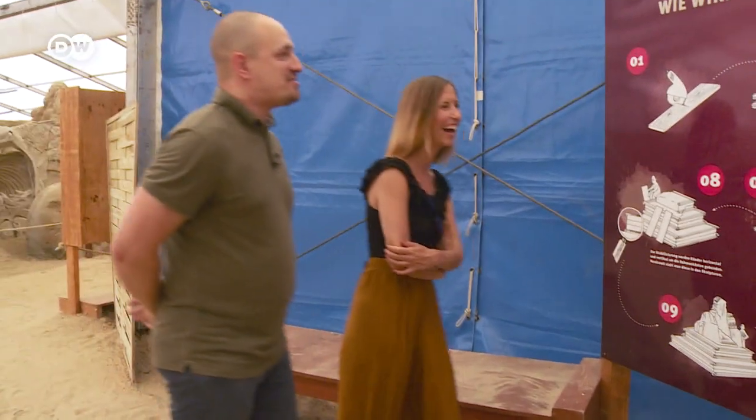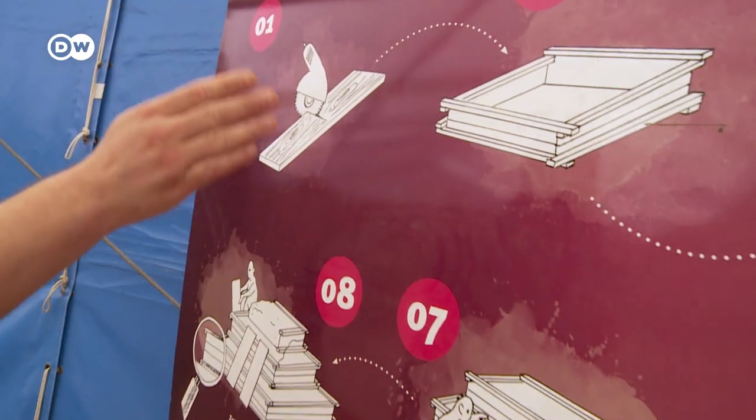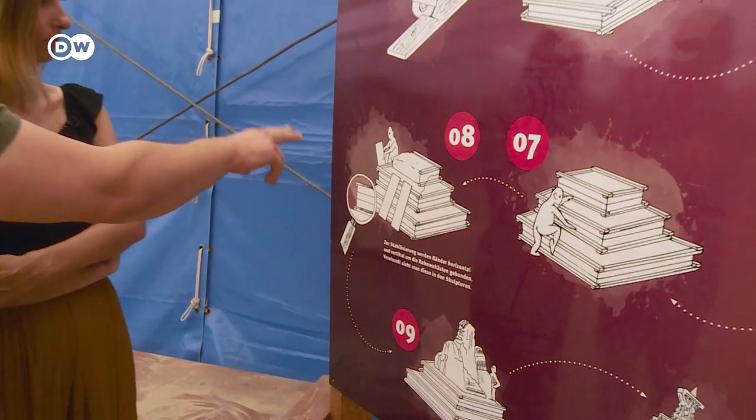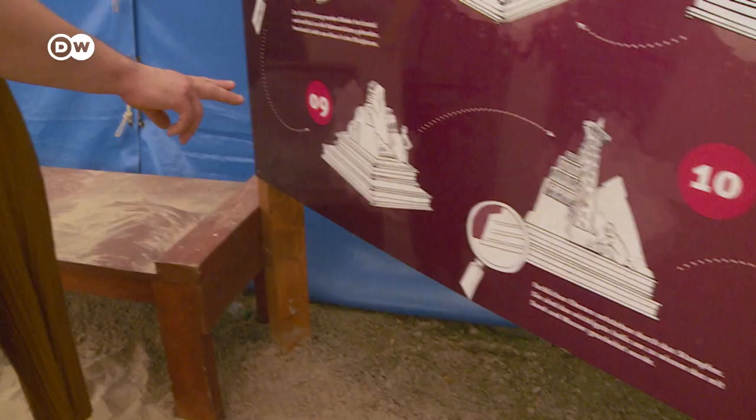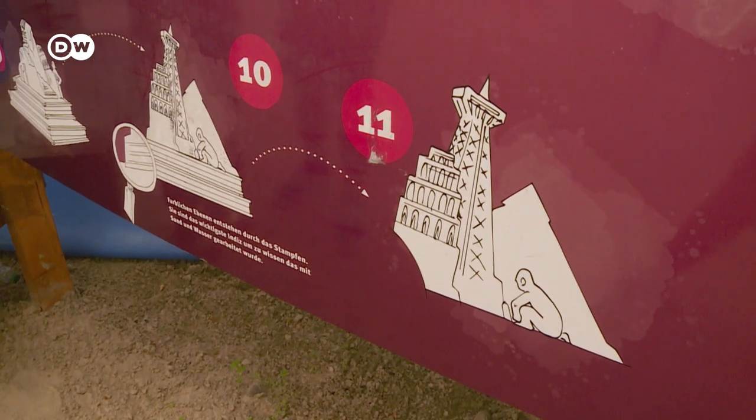How does sand become art? We have these big crates which are prepared. They're filled with sand and water, and then the mixture is compressed. The next layer is added on top, and so on. When it's solidified, the artist can start working on it from the top right down to the bottom. It really is just sand — that's why there's a roof over our heads to protect the sand from the elements. It's simply compressed sand and the artist's many years of experience. That's the secret.